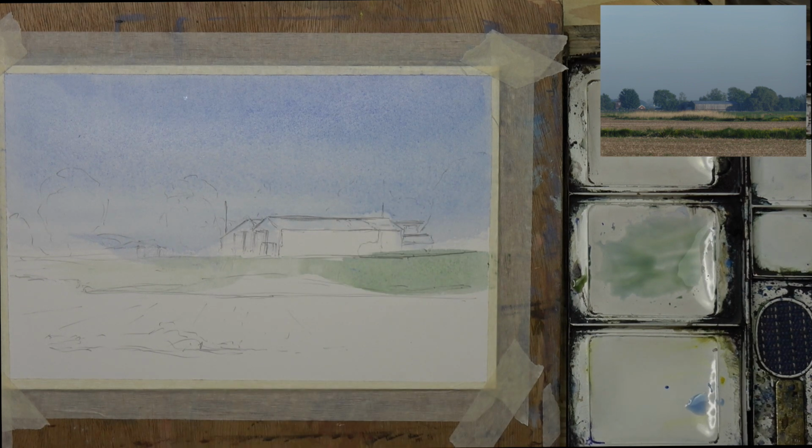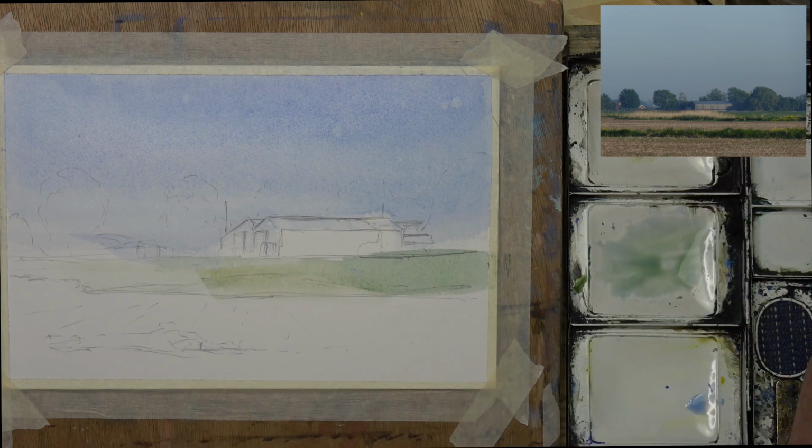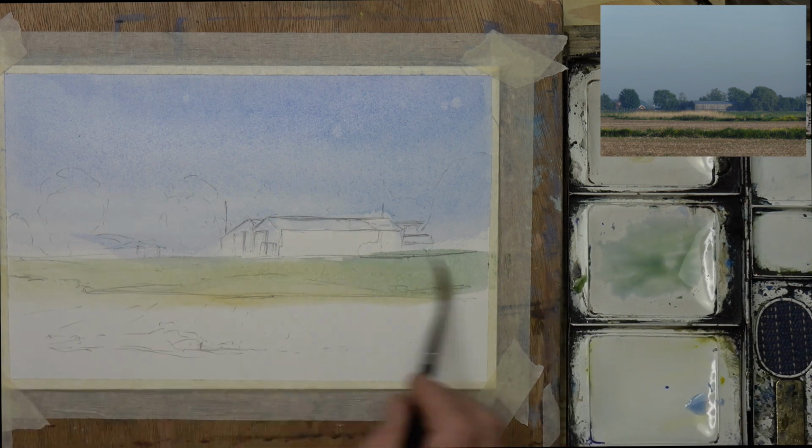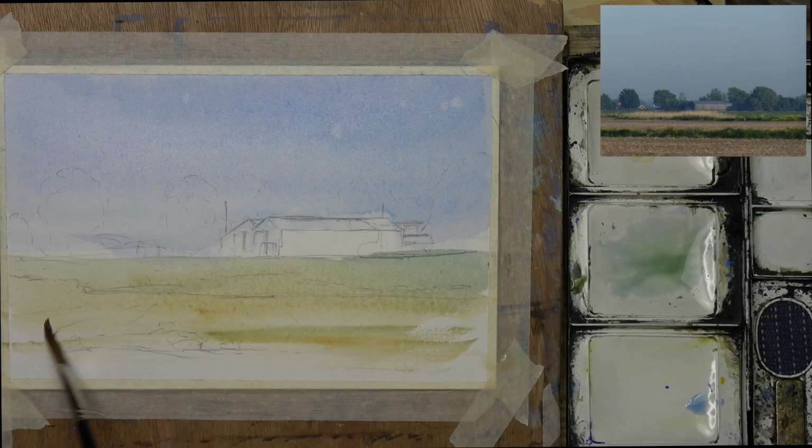and I'm going to put in a wash through here of raw sienna, just coming in through there, like so. Give those reeds a bit of colour, and then the same colour can come all the way down through here now into the field, right through into the foreground.